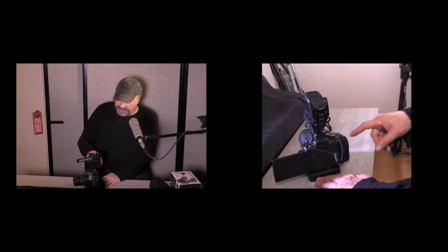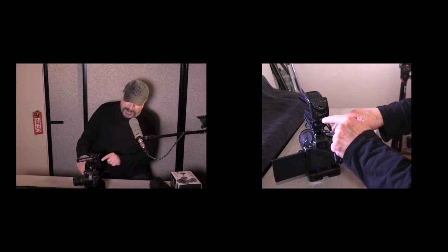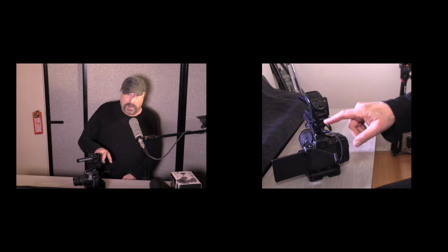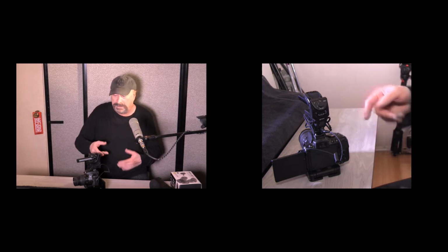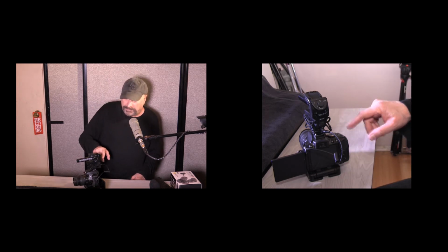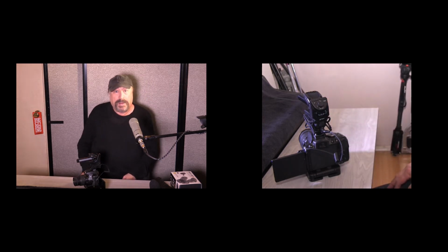Another cool feature, and I haven't really seen this done in another model: here's the camera, and here's the on-off switch over here. It's basically a 3-position switch. There's off, and then there's battery, or in other words, on. It's going to run off the 2 AA batteries that you put in there. But the third one is auto, and that's really cool. It's on auto right now.